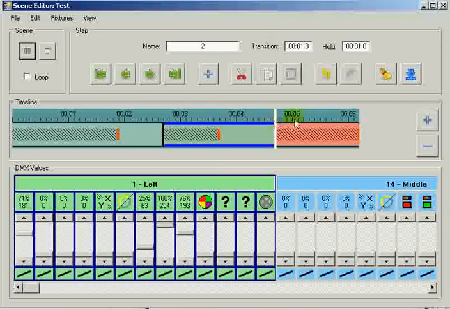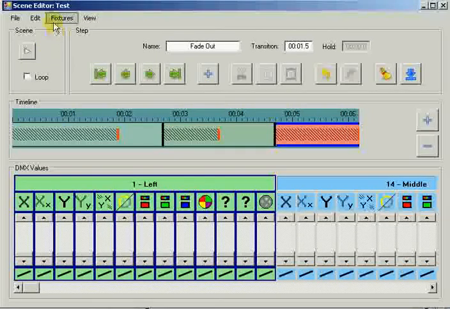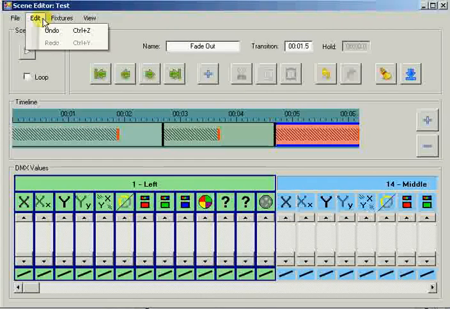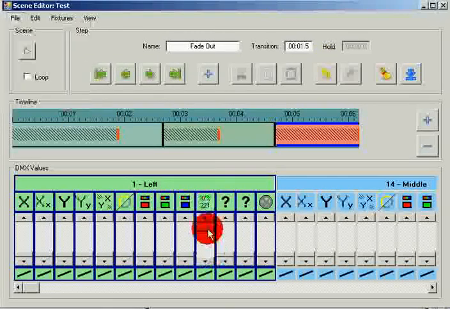Also, you have another option called Revert. Now what this does is it allows you to go back to your last save point if you made any changes. This is sometimes useful in the case that you've made a lot of changes and you really don't want to keep doing undo to go back to where you were. So if I were to make some transitions here and click Revert, it'll go back to the last place I saved it. This concludes this tutorial.